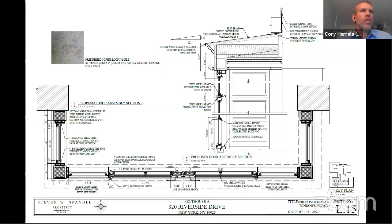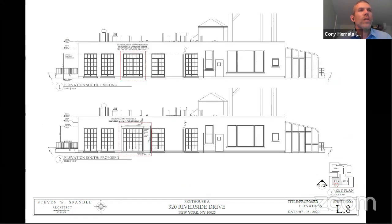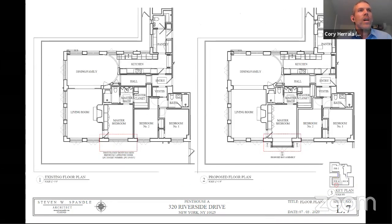And if I could just jump in, commissioners, what we're really looking at here is effectively a very small addition. It has a slight amount of space, it expands the existing footprint, and it's somewhat visible from a distance. And so that means it's not eligible for staff level review. So it looks similar to the window that was already approved, but bumping it out that 2.5 feet or so is what's triggering this.